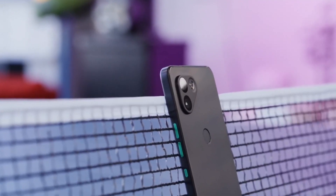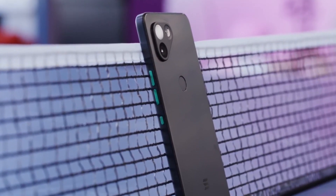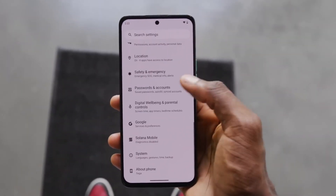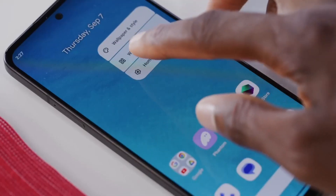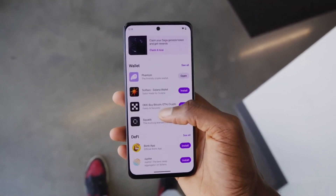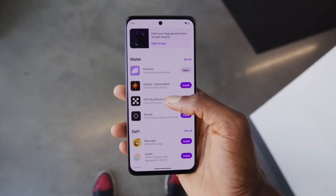Now the main question arises: is a moderately improved, well-built Android phone with integrated crypto functions worth the $600 price tag? Looking deeper into its crypto features, we find that the Seed Vault provides secure storage of a 24-phrase seed, unavailable to the Android OS, facilitating wallet access. The Solana mobile stack enables connections to the Solana blockchain exclusively.